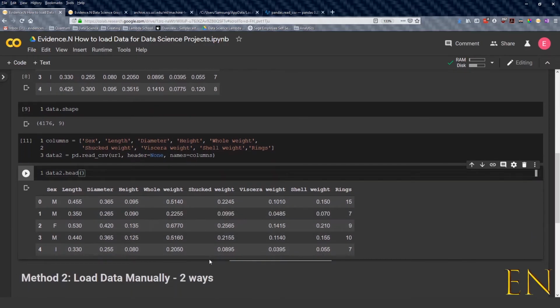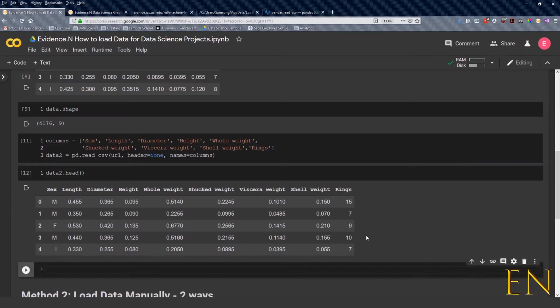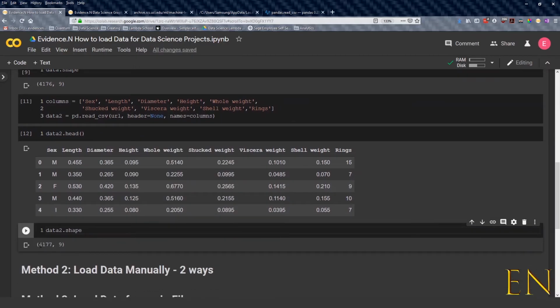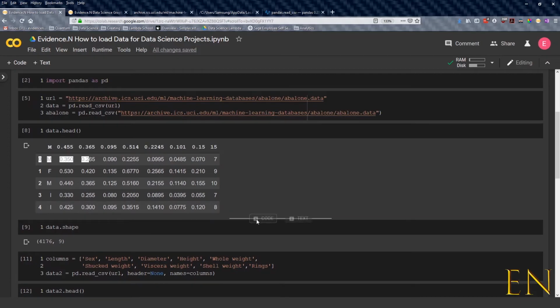So now our data looks right, and let's do this again. data2.shape. As you can see now, it has 4,177 rows and 9 columns like it's supposed to. So that's one way to load data in when you're doing a data science project.